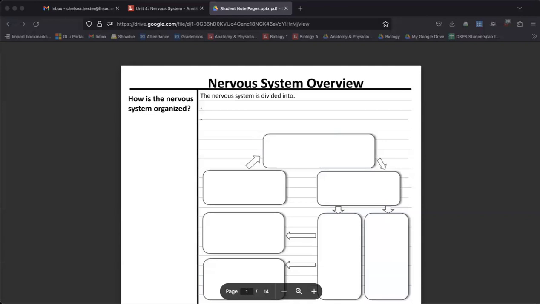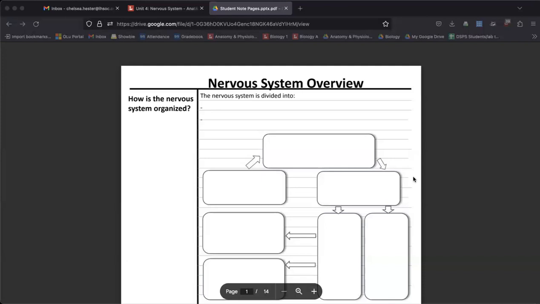Now, I know that sounds like a lot, but remember that your central nervous system is really just your brain and your spinal cord, whereas peripheral is everything else, right? So we have that spider on your arm, it sends a message to your central nervous system, and then goes back to the peripheral nervous system like, okay, let's put it into action. Let's get the spider off of our arm.